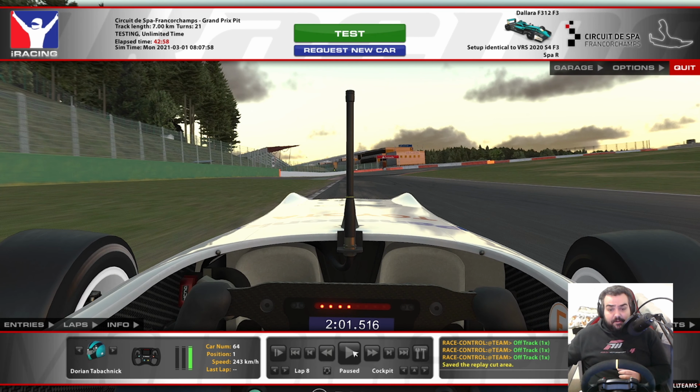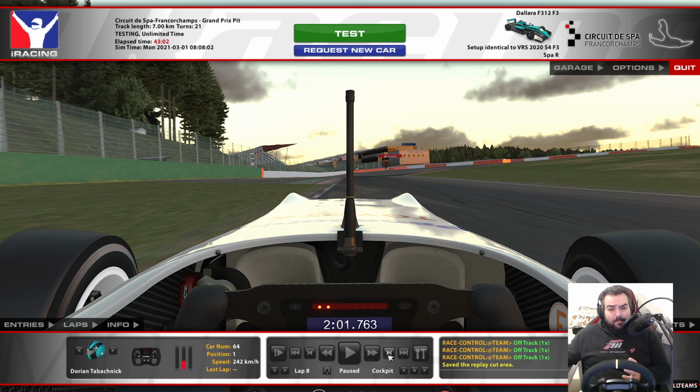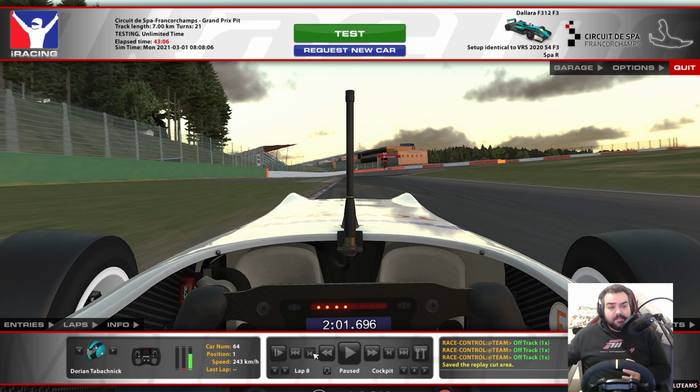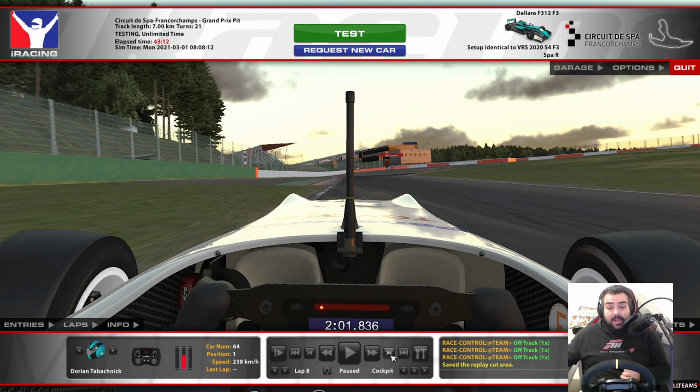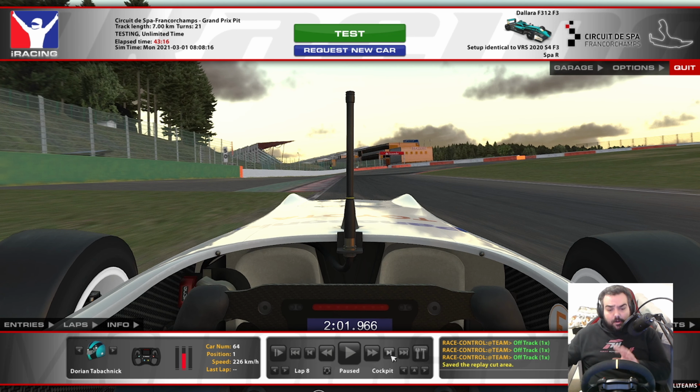And this is a very crucial braking point. I don't know, maybe 20 meters before the curb starts. There's not much of a visual indication here, so you're really gonna have to feel it out. You can probably brake a little bit later than that. I like braking a tiny bit earlier, just not to burn up the front tires. You are going uphill, so you can use a lot of brakes. I would say that's around 70%.